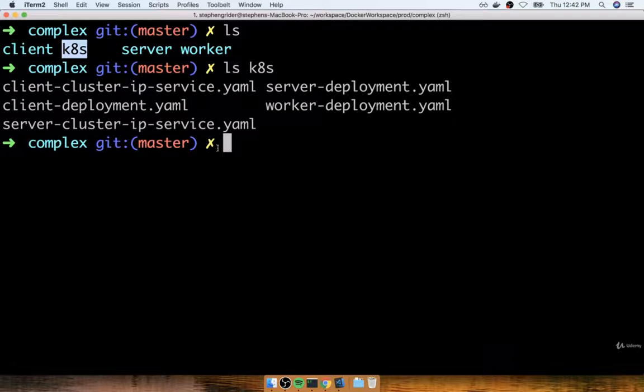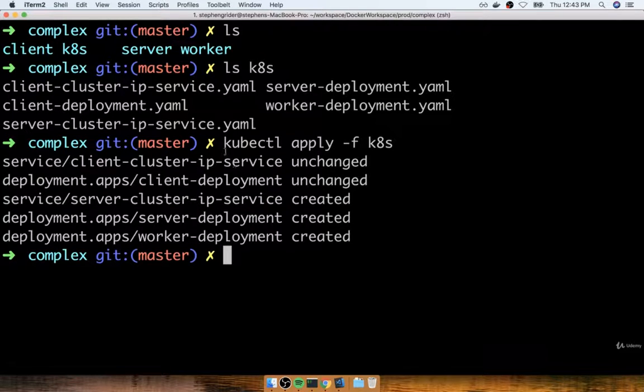Now, there definitely are some side effects to that later on when we start adding in a couple more advanced objects that we're going to do much later in the course. But at least for right now, when we're only working with deployments and services, you can just throw everything inside of your config directory into kubectl and you're going to be okay. All right, so enough talking. We're going to do kubectl apply -f k8s, like so.